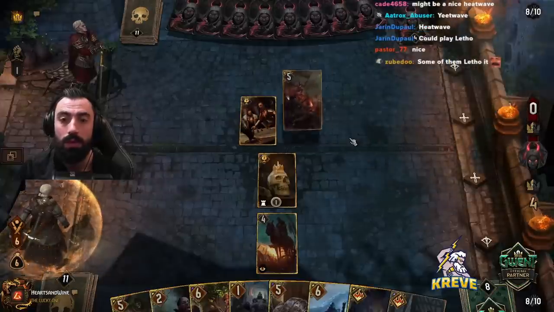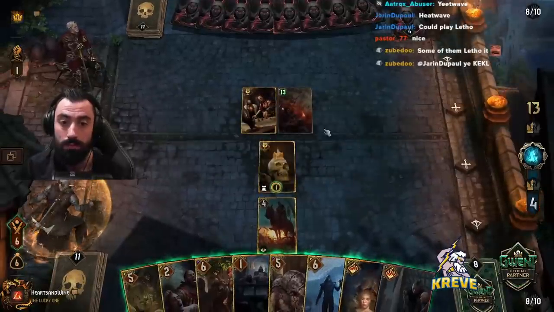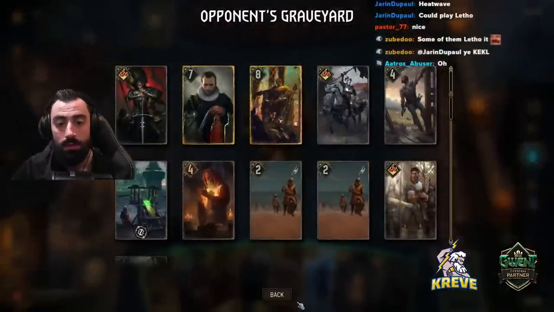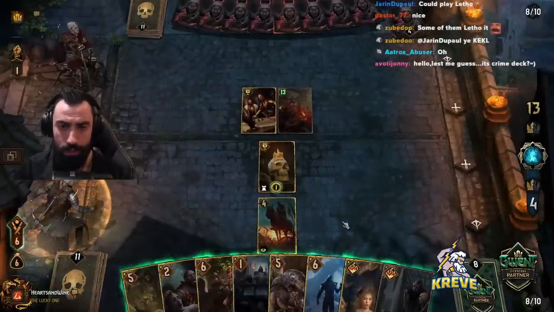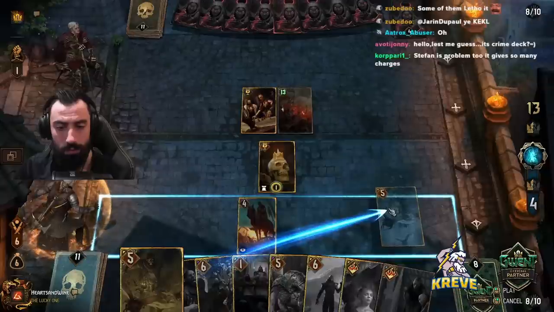Could play Letho. Alright. Yeah, true. Maybe the opponent wants to coup there? So what if we put defender here? What's everyone reckon about that?